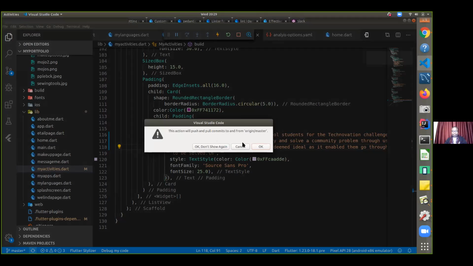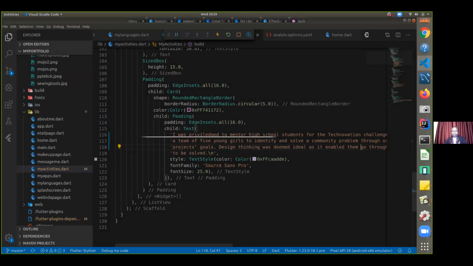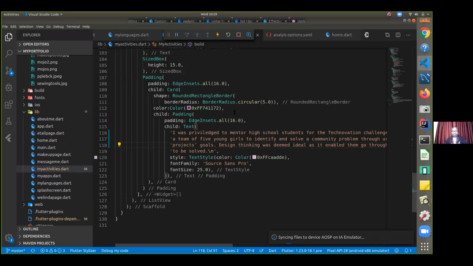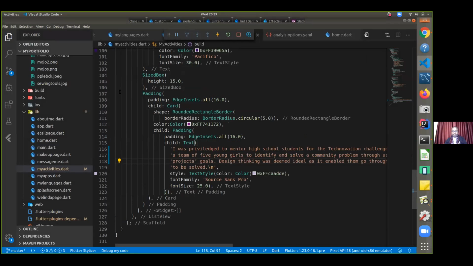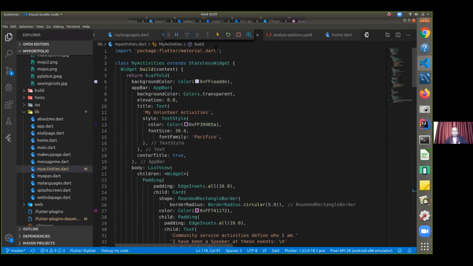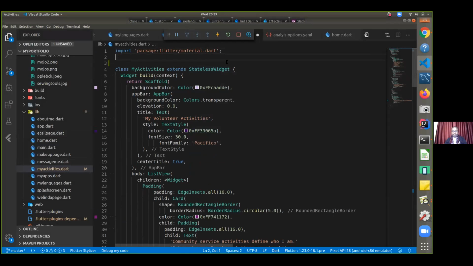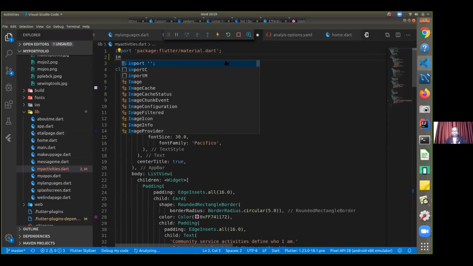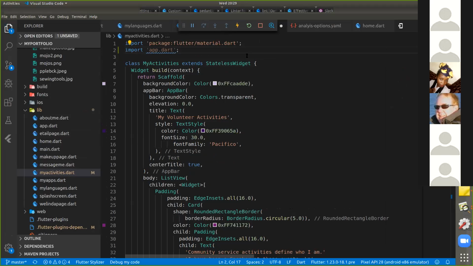No, I don't want to push. Let me rebuild it. In the meantime, as it is building, for example, if I import another package, let me say this one, the linter rule will underline this because I'm trying to import it and it's not being used here.